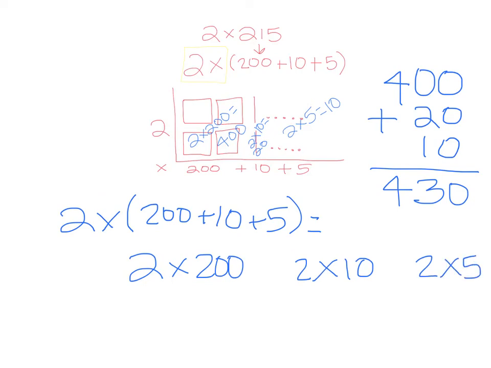Now, if you remember, we have a special symbol that says do this first. And then moving along in our problem, do this next and do that. And those are parentheses. So we need to put parentheses around each of those. Then think back. What did we need to do over here with each of my partial products? I had to add them together. So let's add in our addition signs. So now we have the correct relationship that uses the distributive property. 2 groups of 200, 2 groups of 10, 2 groups of 5. So now you can practice some more problems using 3-digit and 1-digit numbers with the distributive property.